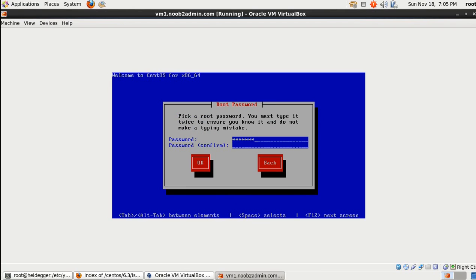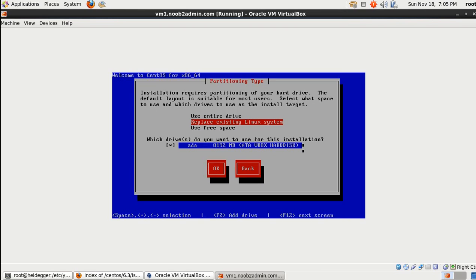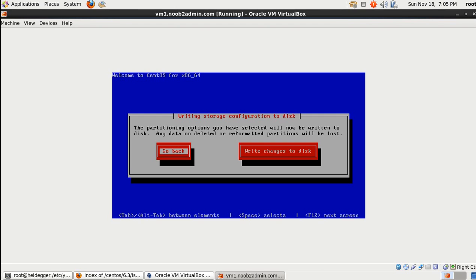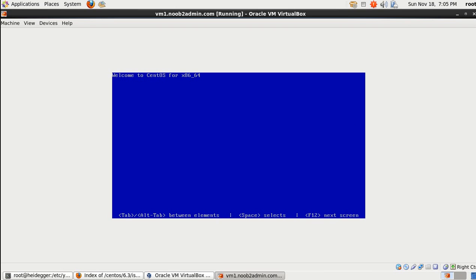Choose your password for root. Something you'll remember. OK. And we're going to say use entire drive. Hit tab. Tab goes between the menu items. Use entire drive. And we'll say OK. And now hit the arrow and hit enter to write changes to disk.